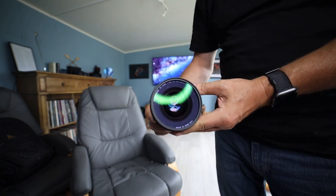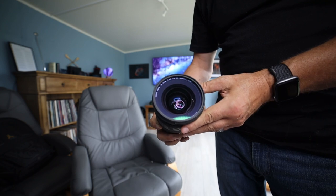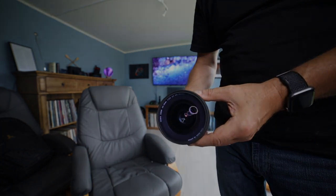And there you go, there's your filter ready for some nighttime astrophotography.